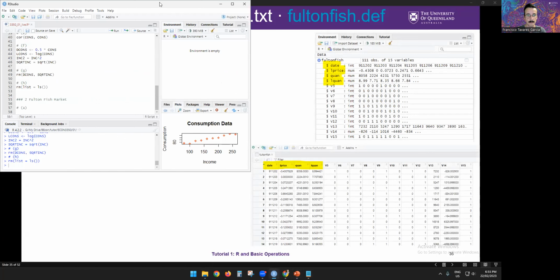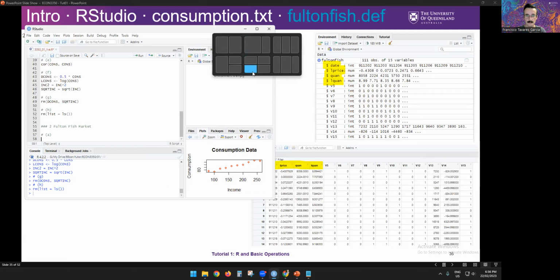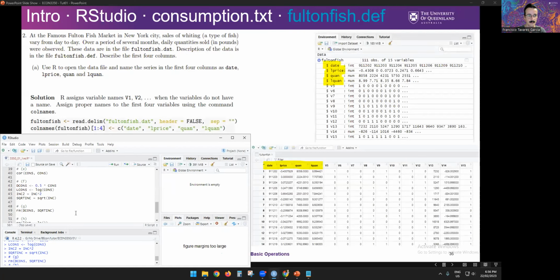So let's put it in the console here. Fulton Fish receives read the file. Since we set the work directory, I would expect the name to come up if I press tab.